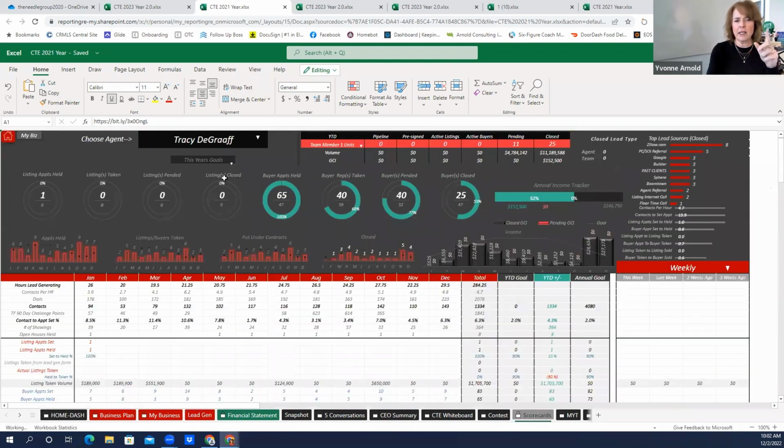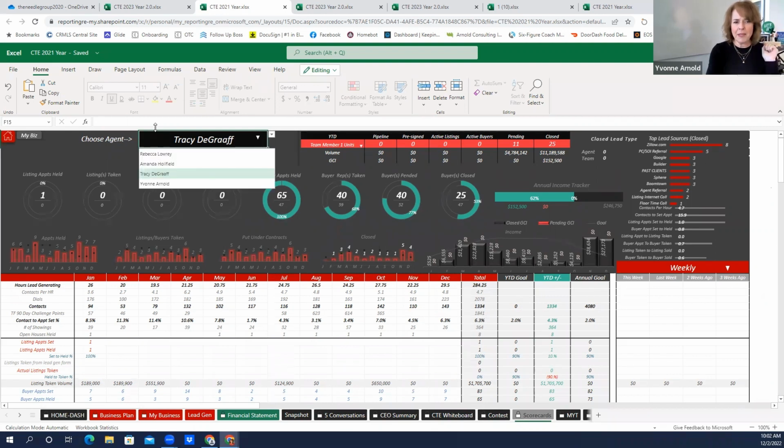The agent scorecard is going to look like this. First off, every agent that is in your business plan is going to show in the drop-down menu. I'm going to be able to see each individual agent on the team, how many deals that agent has closed, their volume, their split to them after the split with the team and the brokerage, pendings, and if they have any active signs. Okay. I can also see just from the scorecard, if you're putting in the correct source under the My Business tab, how many deals came from Zillow, past client referral, Google, builders, past client sphere, Boomtown. I'll be able to tell what conversion rate that agent has on the team. This one does a lot of Zillow leads, so it's great.